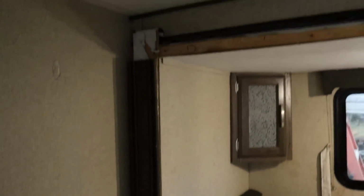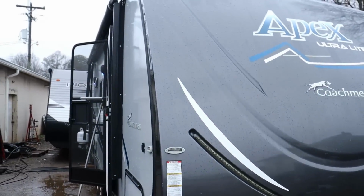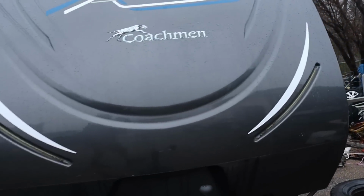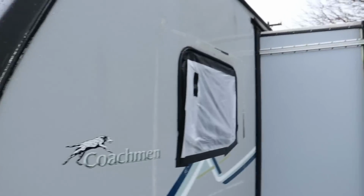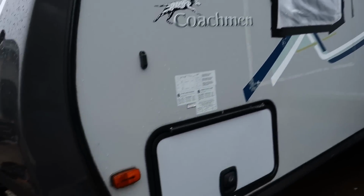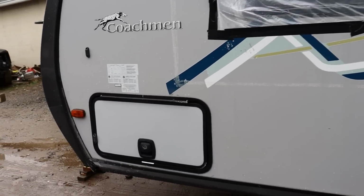I personally think it needs a lot of love. Trim pieces, things like that. But overall, the shell's there. Definitely workable. So overall view of the Apex, it's still kind of rough shape, I would say. But hey, maybe for somebody, this would be a great project and something they're looking forward to, because like I said, we're not gonna be asking top dollar for it. This thing is definitely on the budget side. And who knows, maybe it'd be a perfect fit for somebody looking for a build like this.